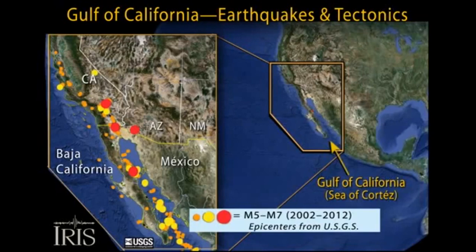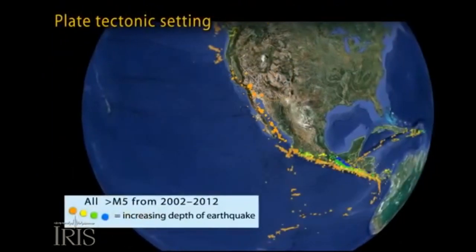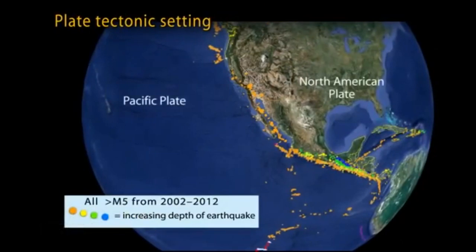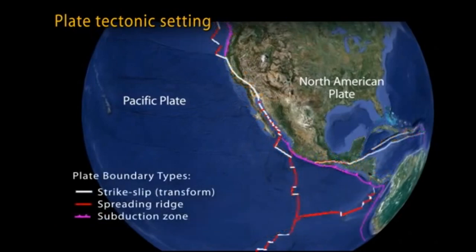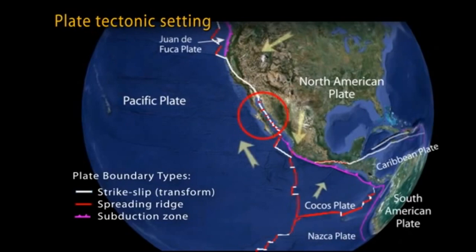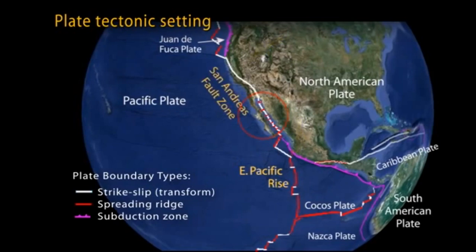Earthquakes are common in the Gulf of California, continuing in a fairly linear trend southeastward from the state of California. Stepping back, we see that these earthquakes define the southwestern margin of the North American plate between California and Middle America. Here, we'll focus on the Gulf of California rift zone, a divergent margin which is propagating into California. It is a transitional corridor that connects the East Pacific Rise spreading ridge to the south with the San Andreas Fault Zone in California.